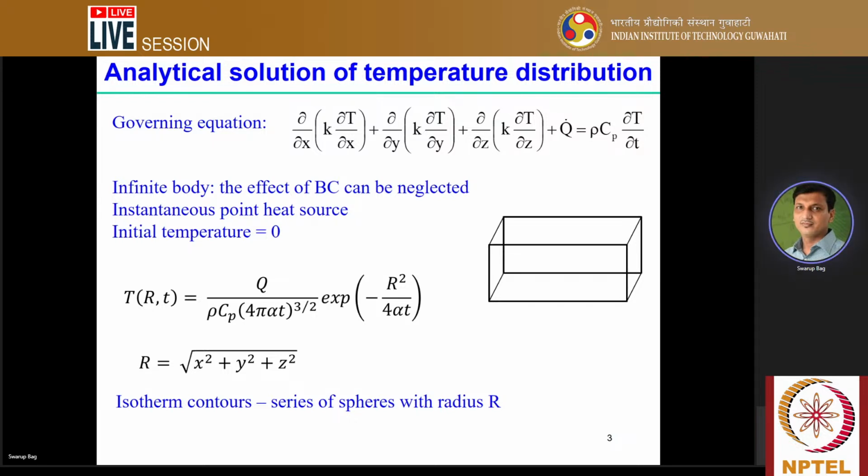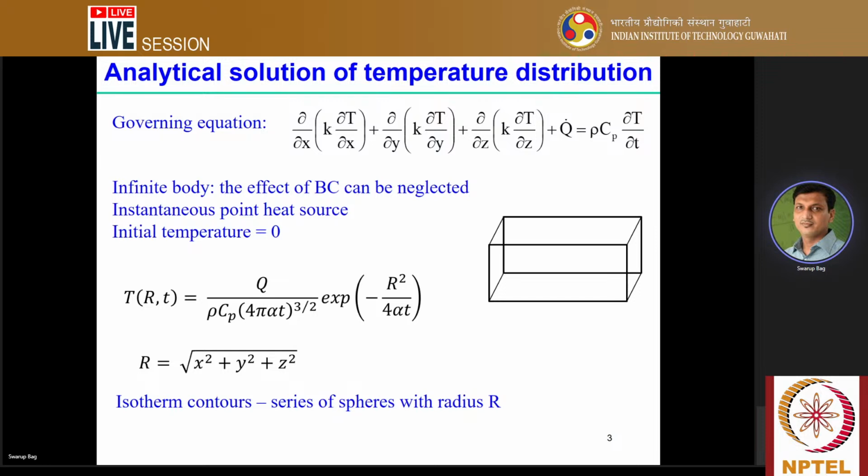Here the most critical part is Q dot. Q dot indicates the internal heat generation per unit volume, or the rate of heat generation per unit volume. So I can say it can be watt per meter cube in SI unit. That will be the unit for Q dot, and of course, similar units on the other terms. But it's a three-dimensional equation.